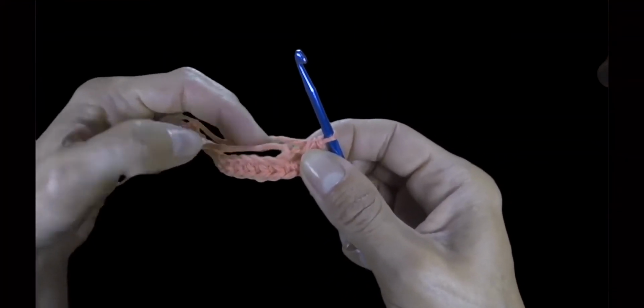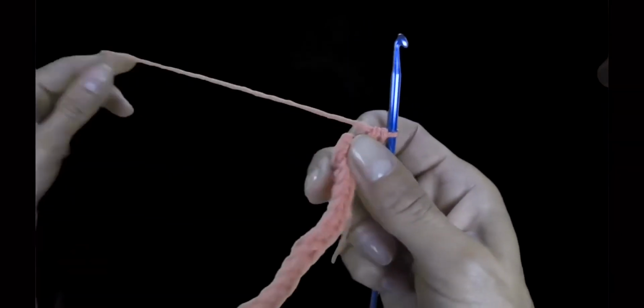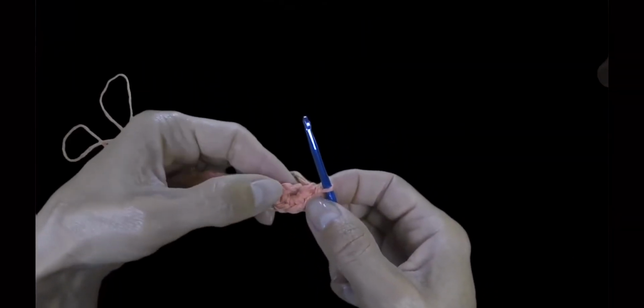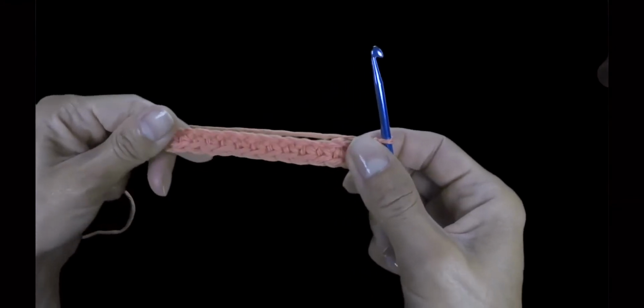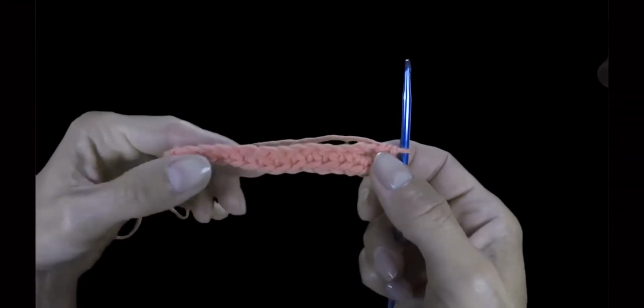Next, we should secure the tail so it doesn't loosen or bother us. And we begin the next row. Next is single crochets in reverse. Leave three at the end of the row incomplete.